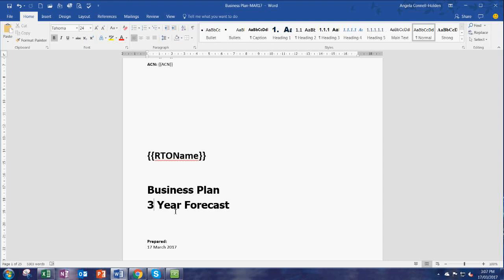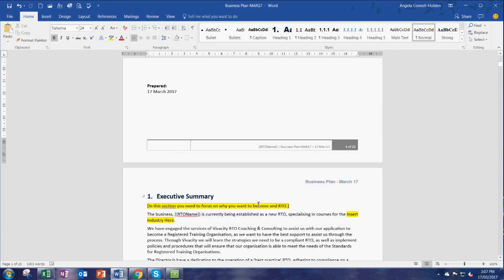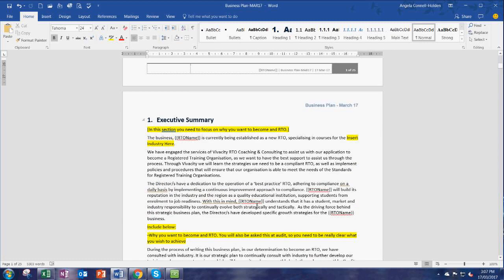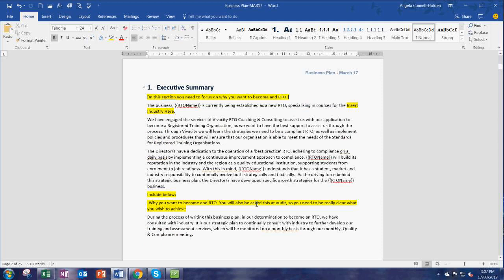It could be potential business partners that you take on board who need to know what you plan on doing in the future. So that's the purpose of the business plan. It's not necessarily something that ASQA is going to see. It's more of a document that you'll use in the future to identify where you want to go and what you plan to do.